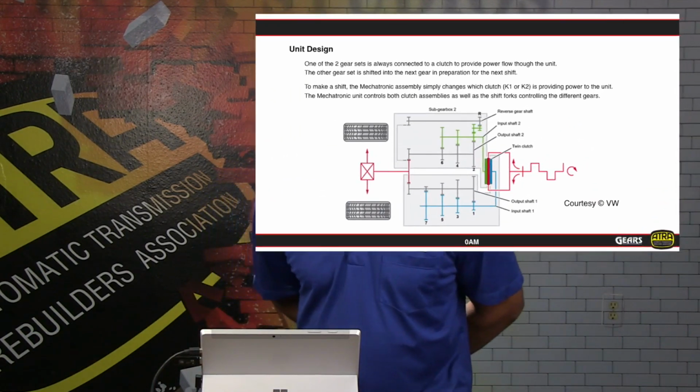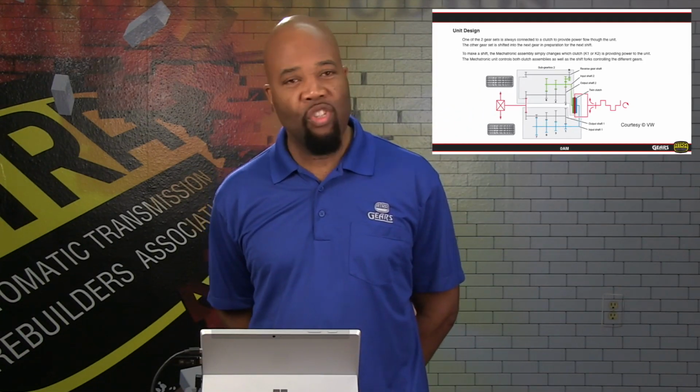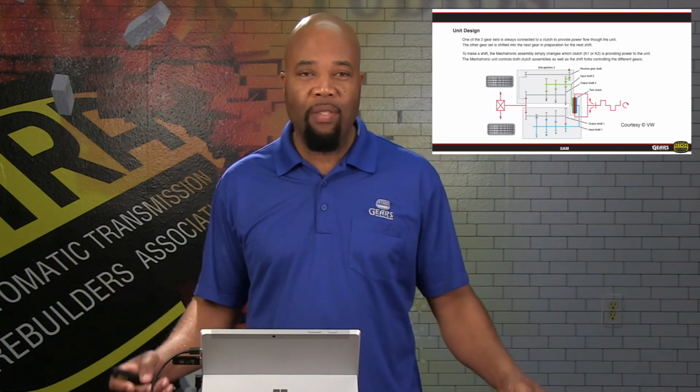Now, as far as the gear train power flow, again, we have two clutches with dual clutch. Both of them are dry, so there's no fluid involved here as far as the clutch material getting into the fluid. And that's what makes this unit so predictable and reliable as far as the fluid. We're not trying to share that fluid to cool the clutch down or anything like that. So it's just regular air dry, just like a typical manual transmission.